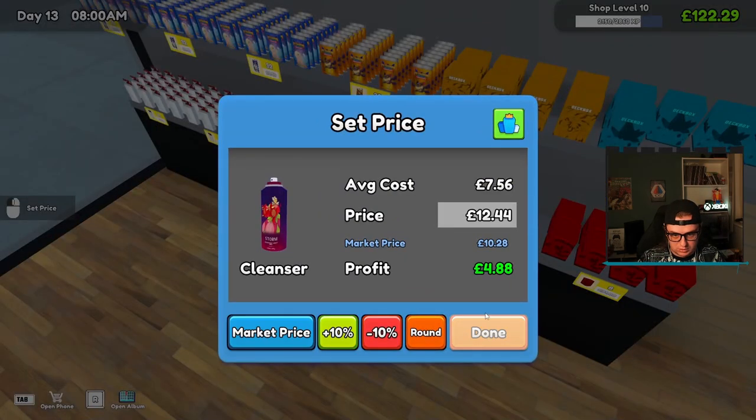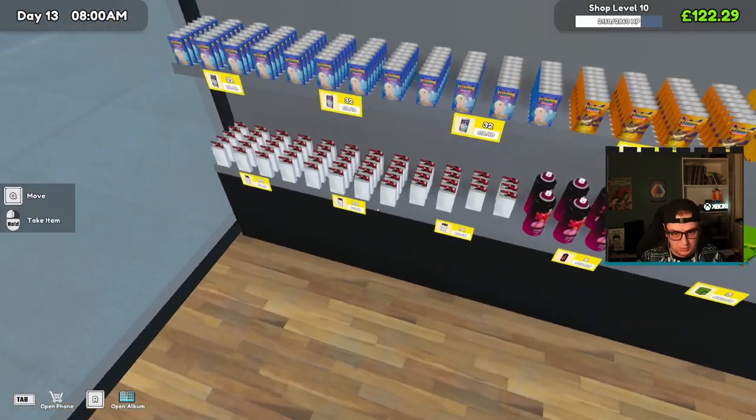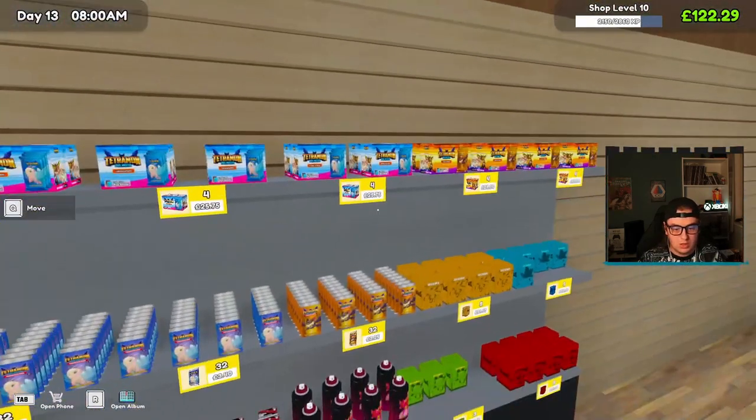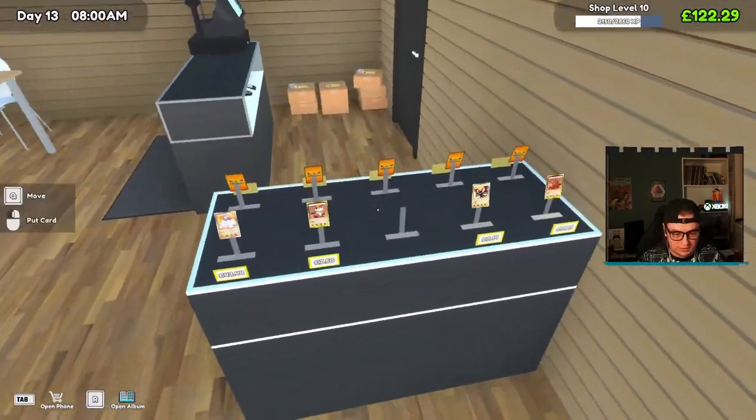My machine is okay. Oh no, this dropped in price massively. Christ, 12.25. Good thing we checked. That's why we checked the prices, chat. These have gone up again, so these are going up again. Cool. Right, that is all them prices up today.